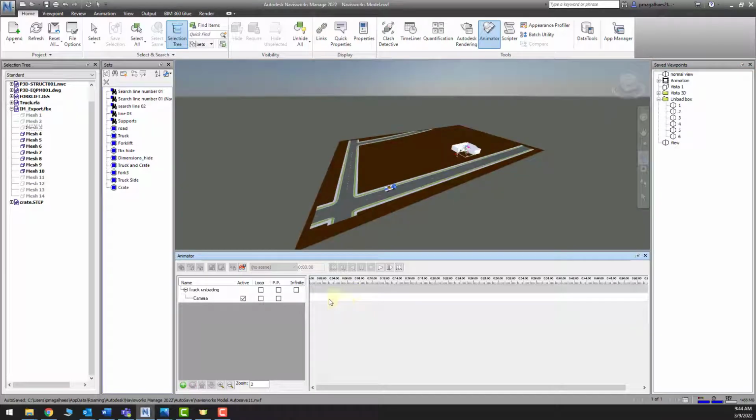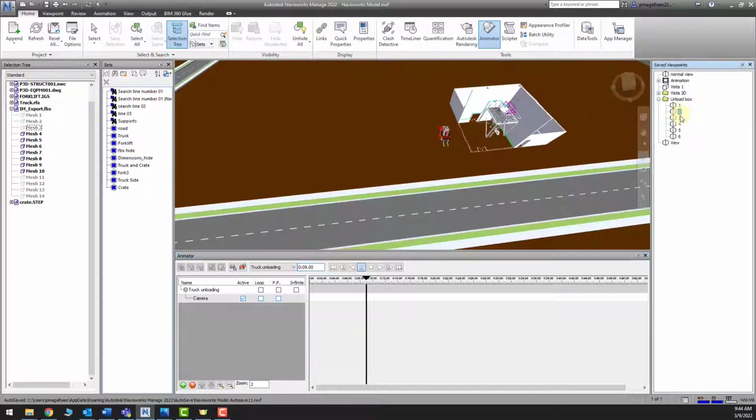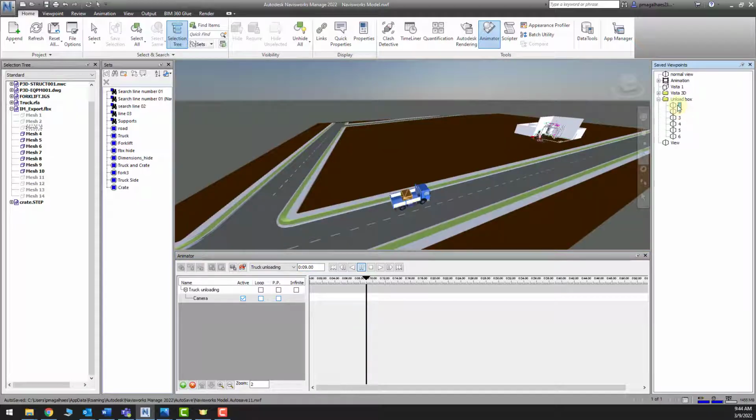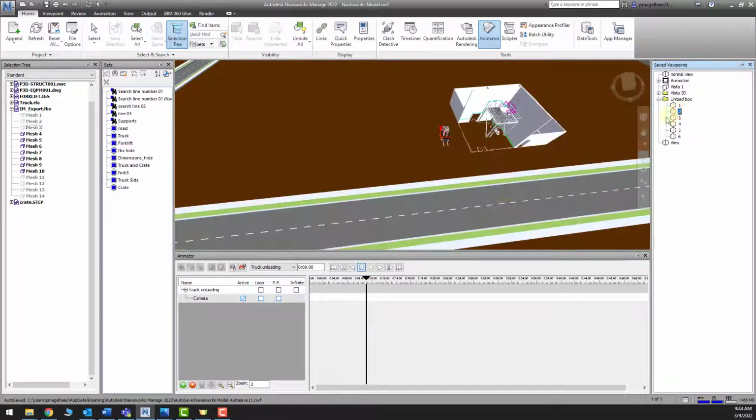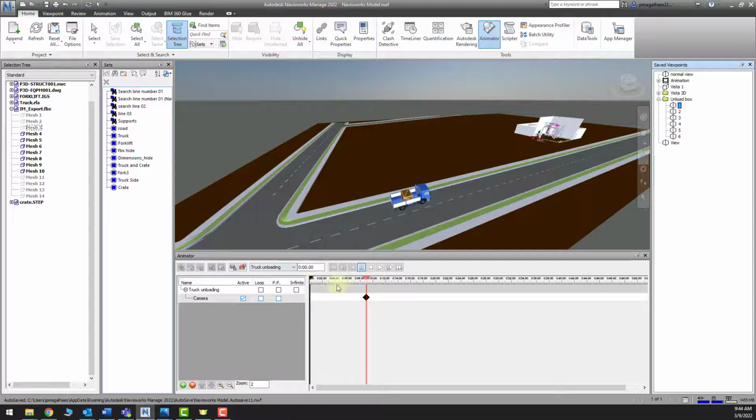So we'll go over here to camera, and we'll select 9 seconds. And we will want to select the viewpoint that we want to see. We'll select viewpoint number 2. For viewpoint 0, we'll select the first viewpoint.